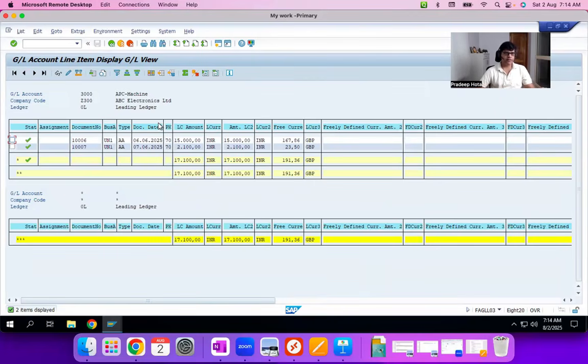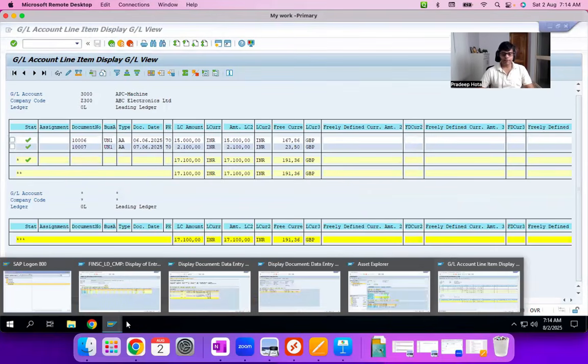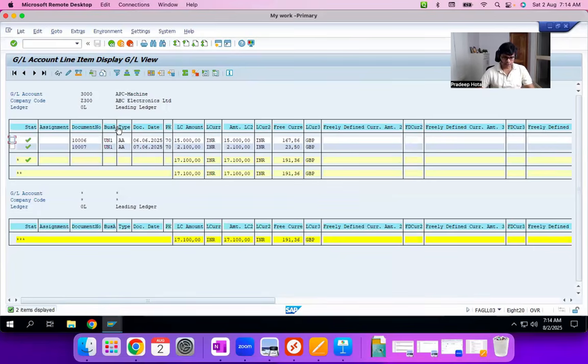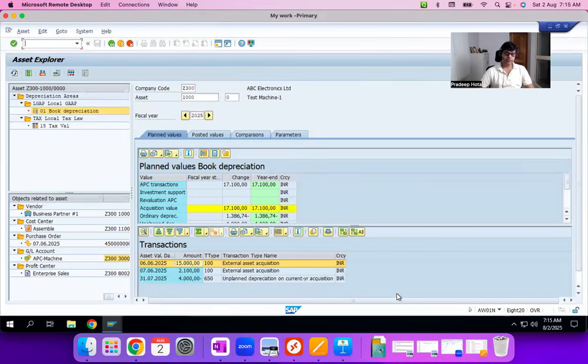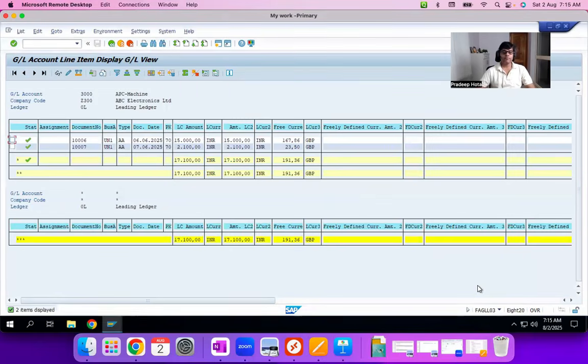So for plant and machinery, whatever total it is showing, the same should be available in my GL as well. Right now this particular APC machine is showing 17,100, and the same should be available in my asset register, 17,100, if I have only one asset. If there are more assets, then the consolidated total of all assets is going to show here.